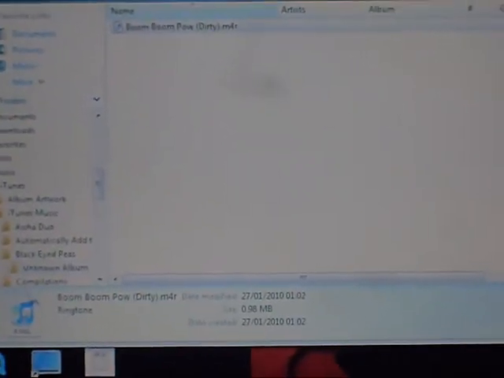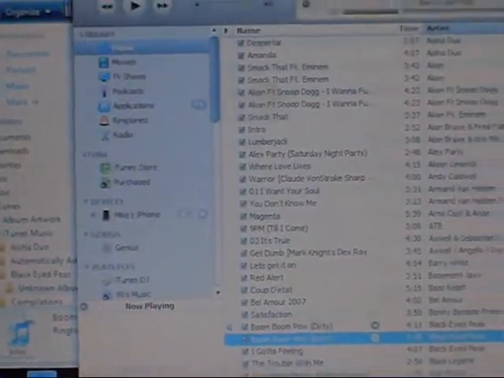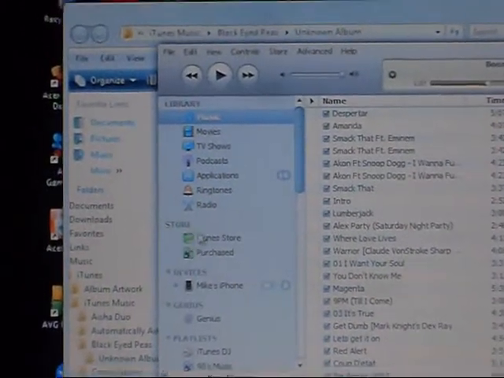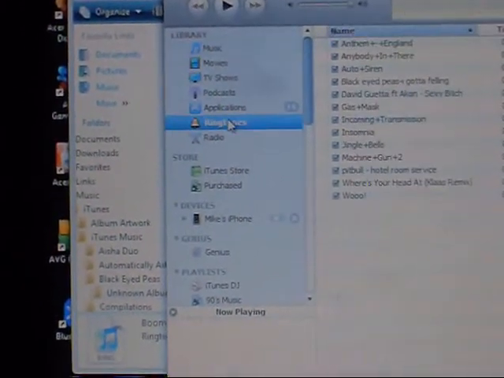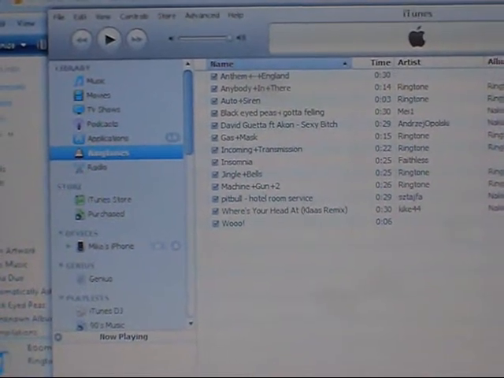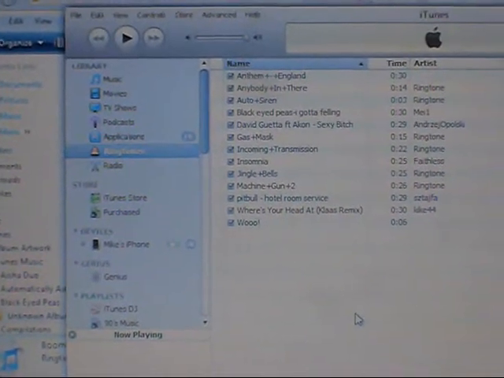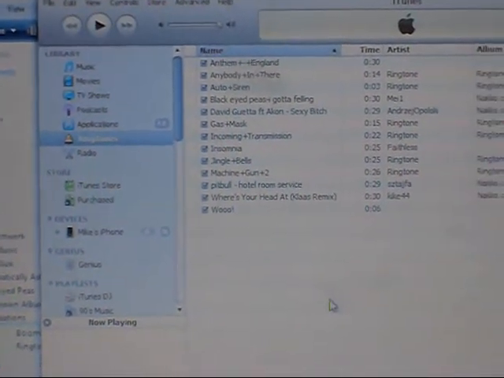Then you need to go back into your iTunes again once it's saved onto your desktop. Go into ringtones, which is just there, and there are my other ringtones. Then you need to drag and drop that song into iTunes.